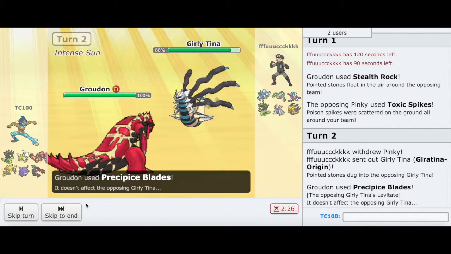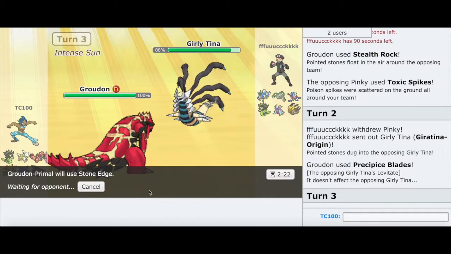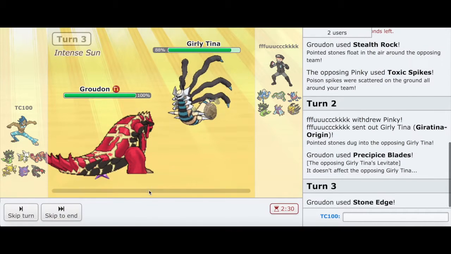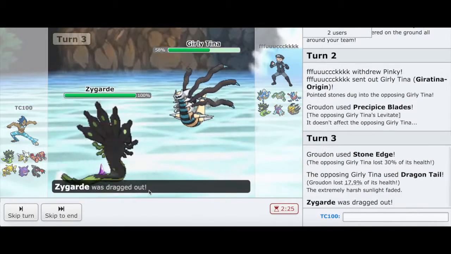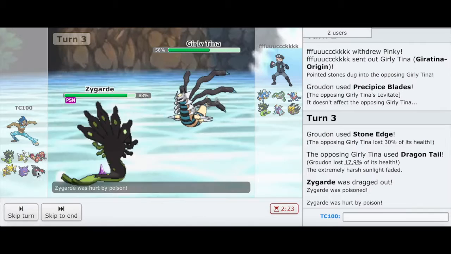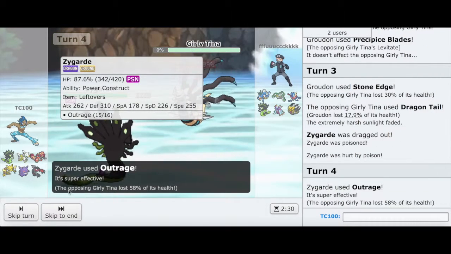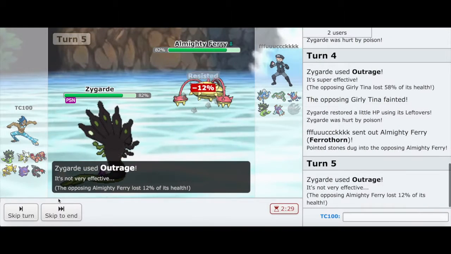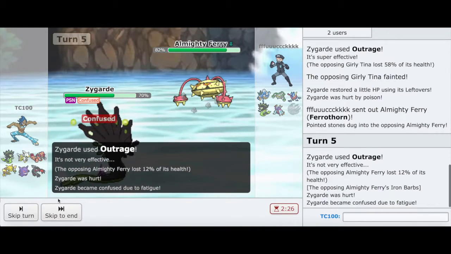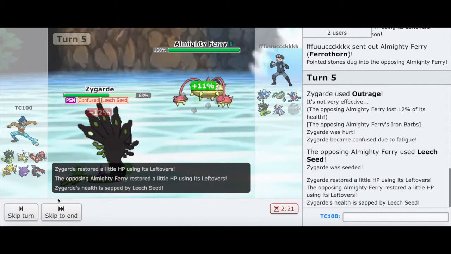So go for the Precipice Blaze as he goes into Giratina. That was a good play by my opponent. I didn't really predict that to happen necessarily. Go for the Stone Edge, put some chip damage onto the Giratina for something later, and unfortunately he Dragon Tails me into Zygarde. I should be faster, but I'm not sure. What the heck, let's try it. And I am faster. So we knock out Giratina. You could say that the Dragon Tail wasn't the best play for my opponent, but it was a random guess. You wouldn't necessarily predict Zygarde to come in after that.